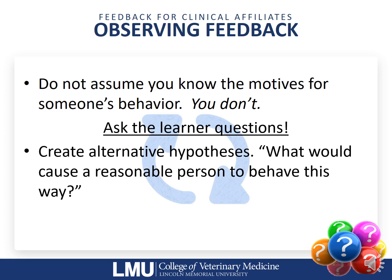But if not, when you do have time to talk to the student about it, be sure to ask them without sounding accusatory and give them the chance to offer their side of the story. Remember, our students want to do well. Their intent is not to be doing anything wrong, either for your patients or for your hospital. So keep the thought of positive intent in your minds when speaking with them.